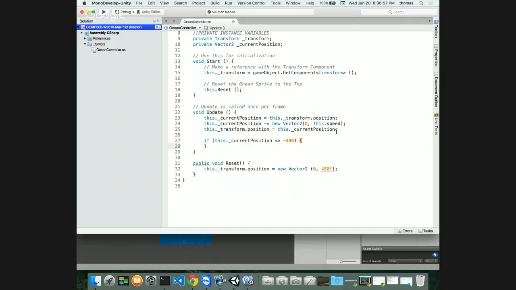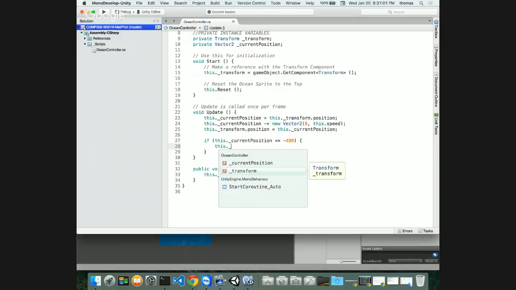I never want to just put everything directly, by the way. I want to use curly braces for everything. This dot underscore reset, or this dot reset. Reset.